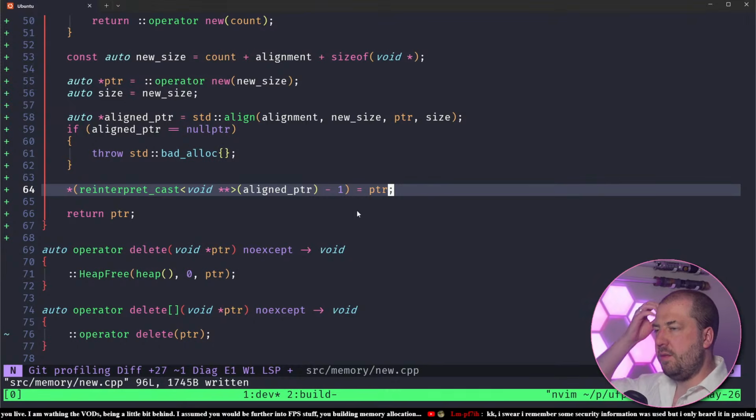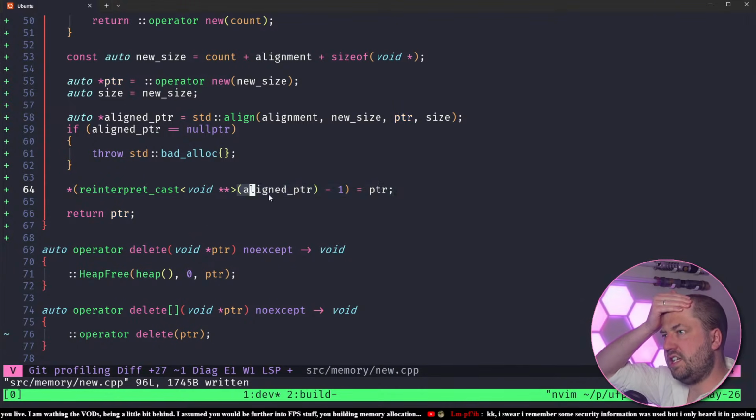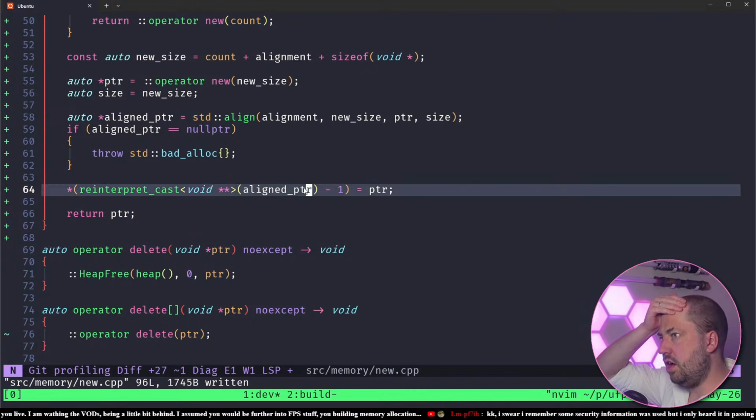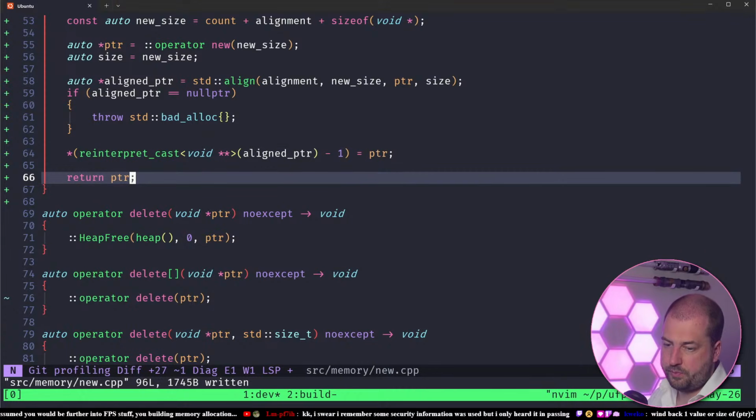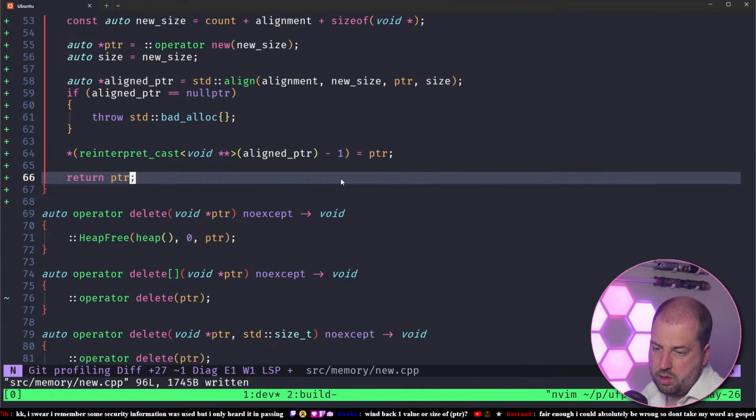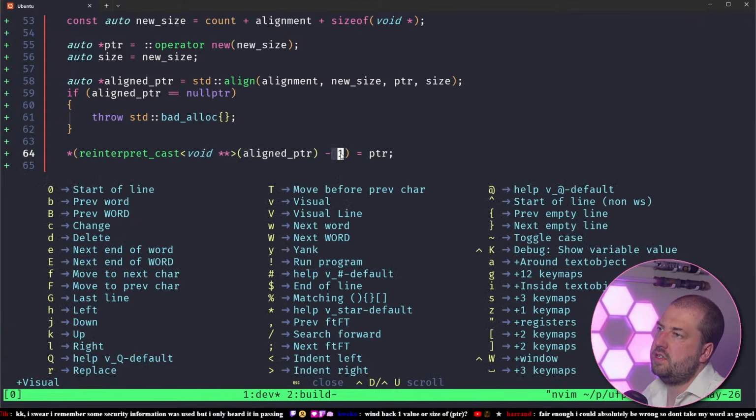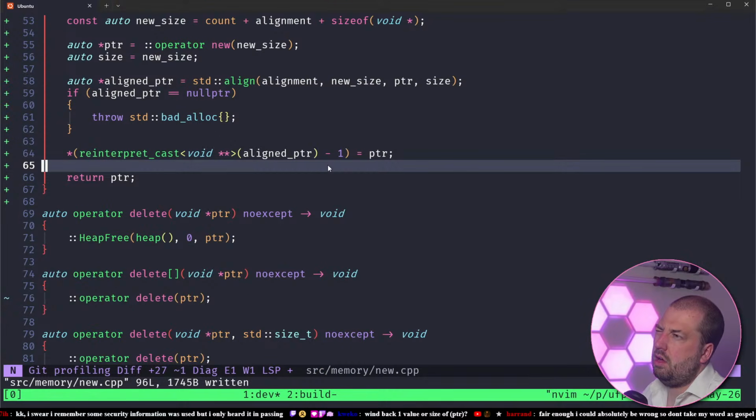I think this is horrifying, but I think this is correct. So we're basically going to say, given the aligned pointer, let's wind that back 1 pointer size worth, and then shove in the original pointer. Okay. Wind back 1 value, because you have to remember that this is a double pointer.